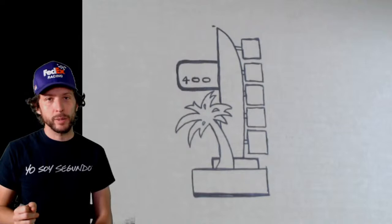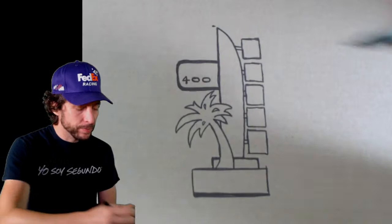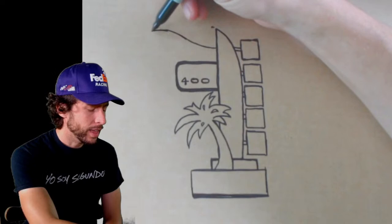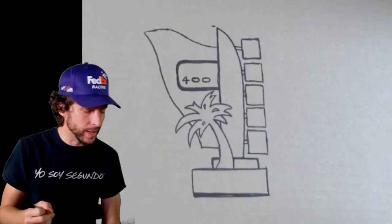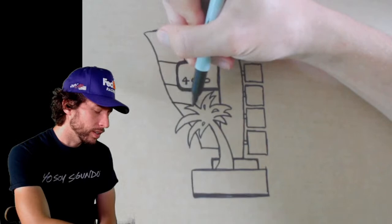The final element is a checkered flag — they have a cool checkered flag design, and this is going to be a little challenging. You've drawn checkered flags before, but this one has some gaps in it that make it really interesting. I want you to draw an S shape like this, then make it kick out here, and then bring it down behind your palm tree like that. Then you know how to do a checkered flag — draw some lines in here, and a line like that, bring it around. Looking pretty good.